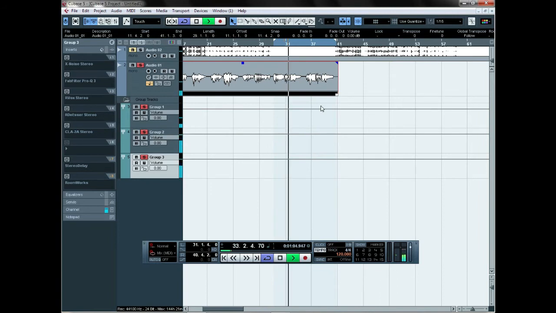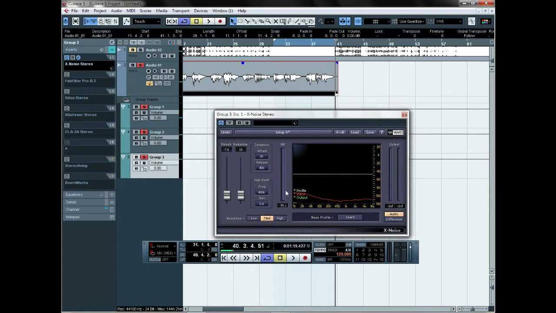Okay, so what we are going to do now is add our denoiser and reduce the noise a little bit. Let's listen to it with the denoiser.